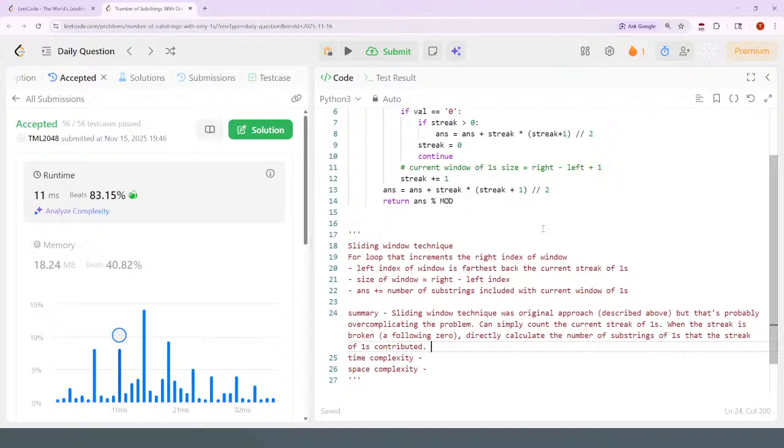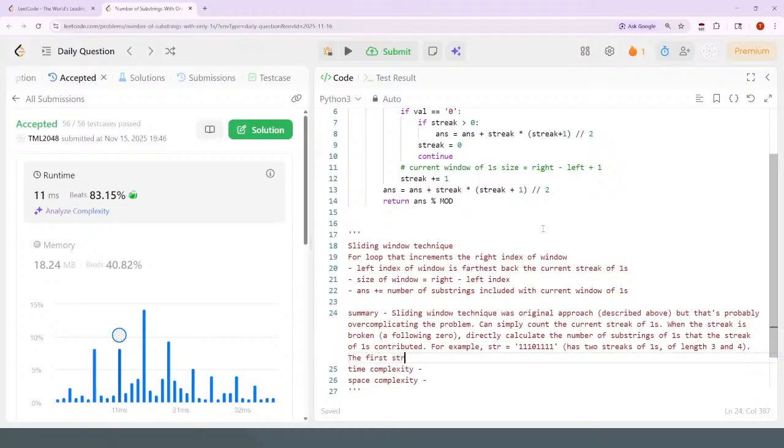For example, say the string is equal to 111 0 1 1 1 1, so it has two streaks of ones of length 3 and 4.